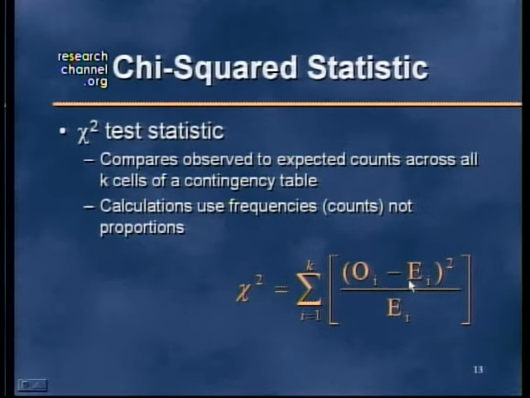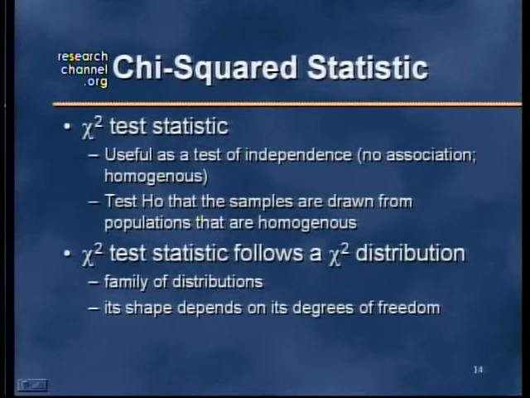It increases. So as the difference between observed and expected increases, the value of the Chi-Square statistic becomes larger and larger. So we're going to use that as a test then. By calculating the test statistic, we can use this as a test of independence, or another way of saying this is that we can test that there's no association between response and treatment.